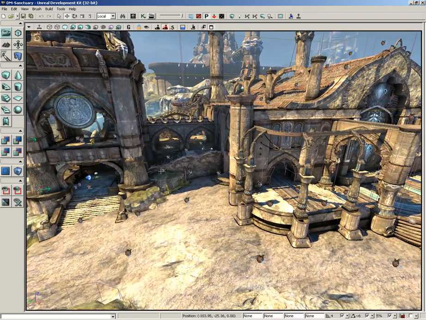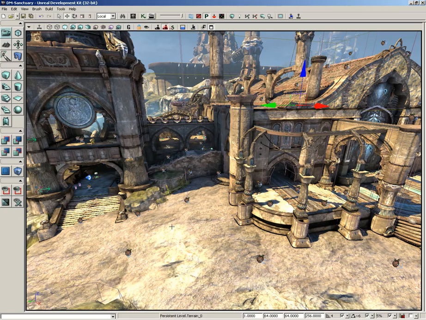Now, if we take a look at this level, currently I have opened up DM Sanctuary. You can go to File, Open, and choose that if you'd like to follow along exactly. You can see that we have all of these little actors everywhere. There's path nodes to help the AI get around. There are little sound nodes. You can see the little particle system icons. There's even blocking volumes around static meshes to keep you from bumping into those.